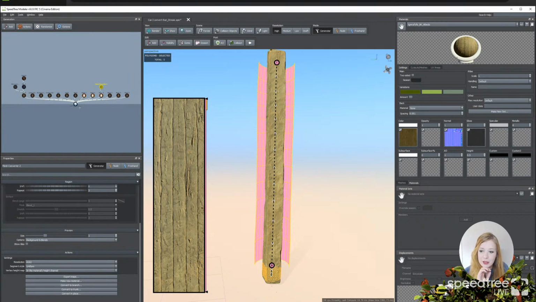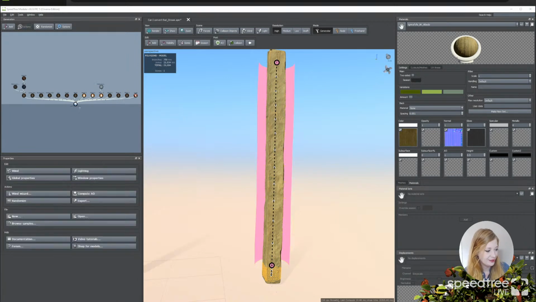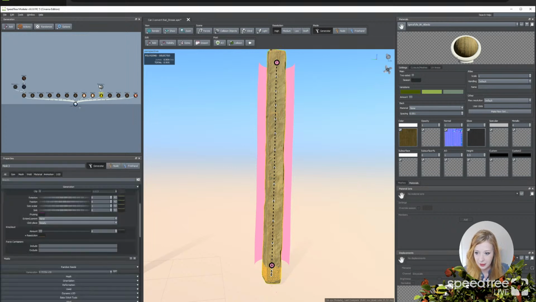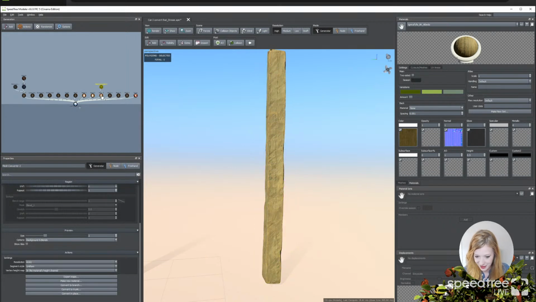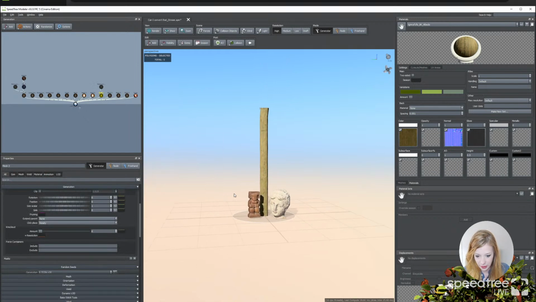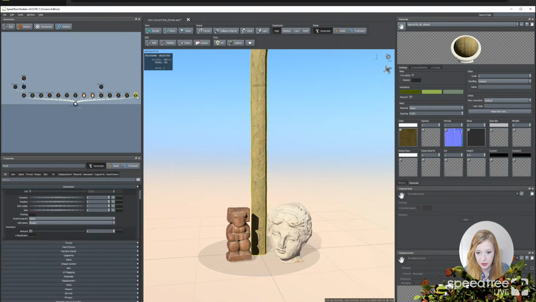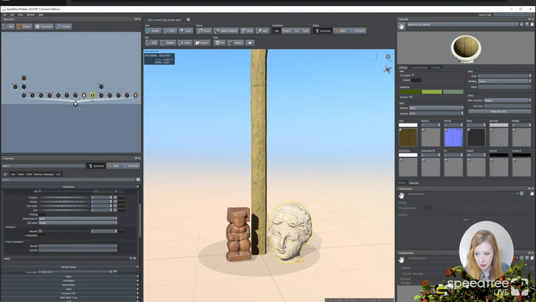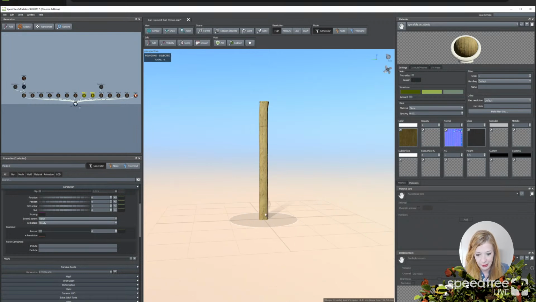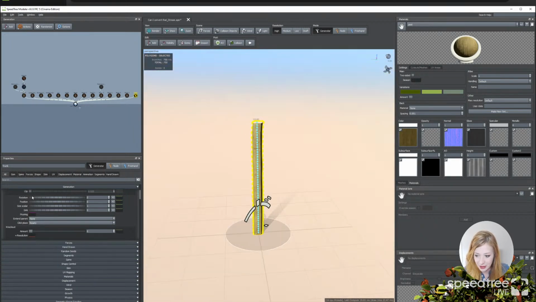And here is our magic building block now. I'll give it a second. So, if we were going to use this guy, we can hide the mesh now. And if we wanted to add it back into the scene, right here, it's just a trunk. I'm going to hide these guys for a second. Now you could make a bunch of these or build with them.